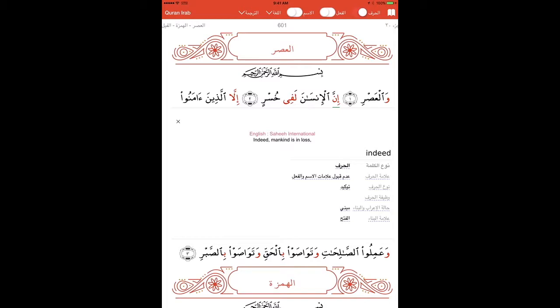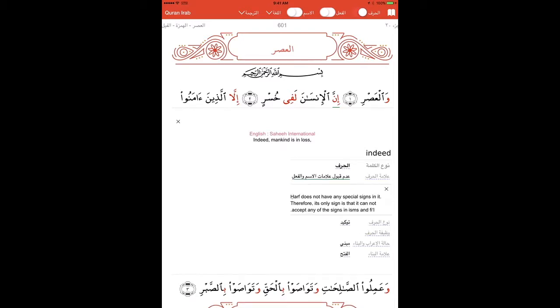So harf tawqid, and the alamatul harf, the signs of the harf, you can see on the second line: the absence of the signs of isim and fi'al. So that is the sign of harf. When you can't see the signs of isim, or you can't see the signs of fi'al, it is a harf. The function of it is tawqid.